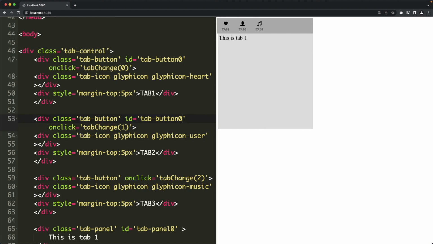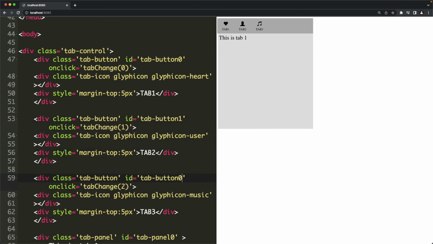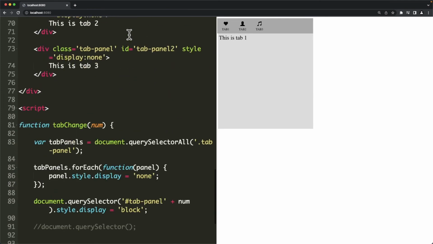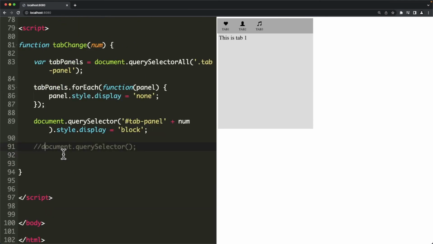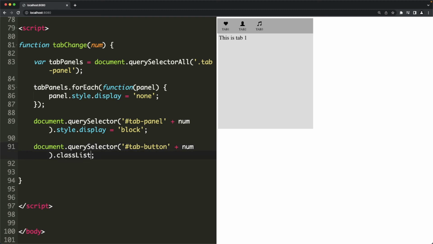So tab button 1, tab button 2, and so forth. And so now I can target it here. So tab button num .classList.add selected. So this will add the selected class to it when I click on it. So you'll see that when it's clicked on, it'll add it.